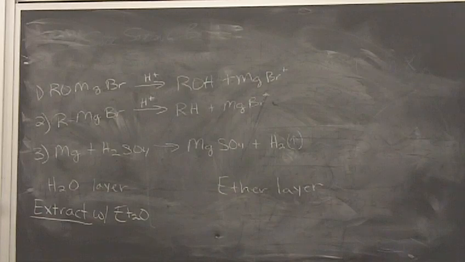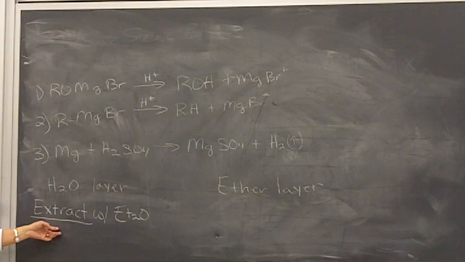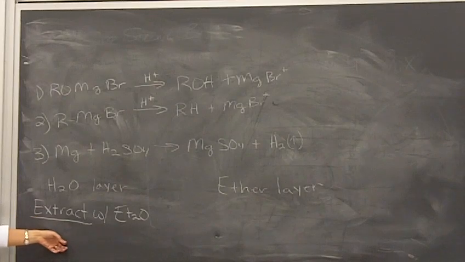With extract, what that means is you are going to add the ether to the separatory funnel. You're going to put the stopper on the separatory funnel. You're going to shake and vent it 3 times. You're going to let the layers separate, and you're going to remove the aqueous layer. All of that is in the word extract, okay? So that is what extract means. Right? So add the ether, put the stopper on the separatory funnel, shake and vent, shake and vent, shake and vent, let the layers separate, pull the stopper off, drain the aqueous layer. Okay?